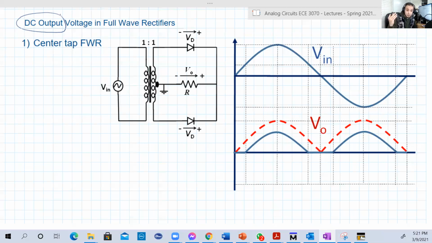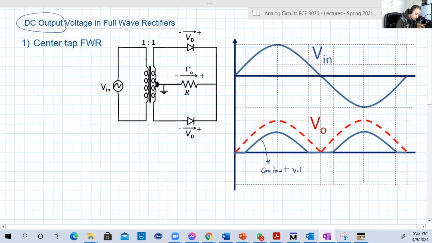And again, just like with the half-wave rectifier, it was difficult for us to use the constant voltage model. This is the output resulting from the constant voltage model. It's not super difficult, but just a little bit not easy, we can say. And it's good to use the ideal diode model for the diode.